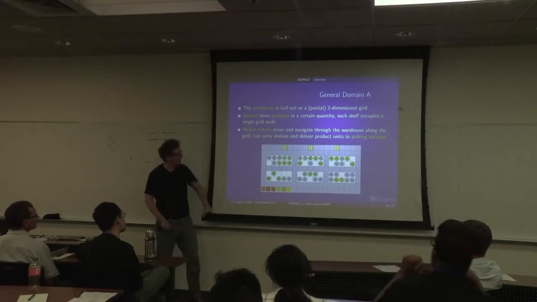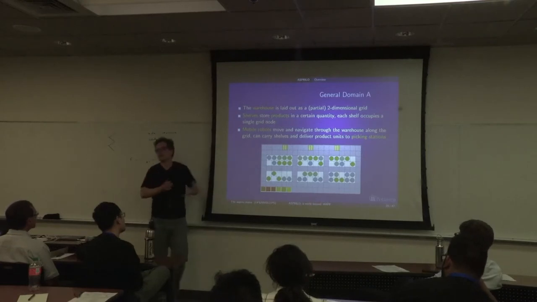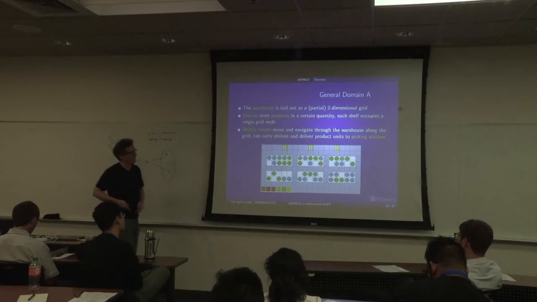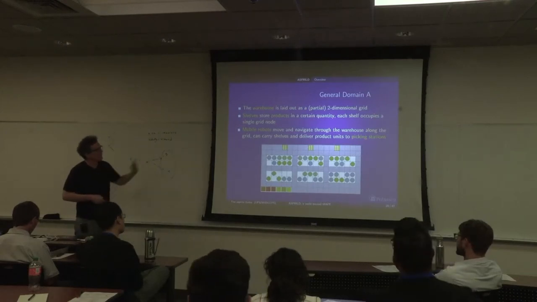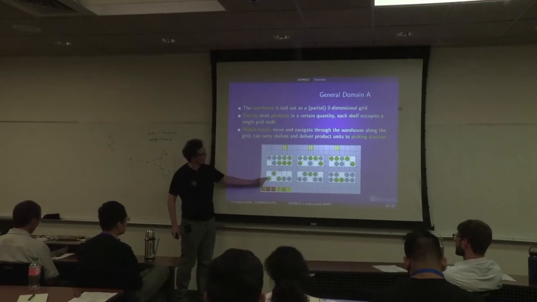And the reason why it's like this is because the robots can move under the shelf and you still see it. That's the only reason why the shelves are circles and the robots are squares. And as you've seen before, the robots can then move under a shelf, pick it up, and then a dot will appear. Then they can move.